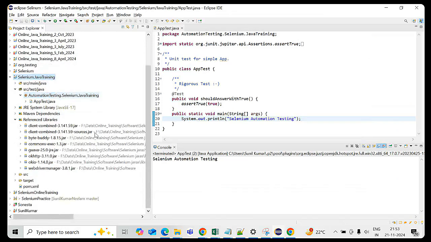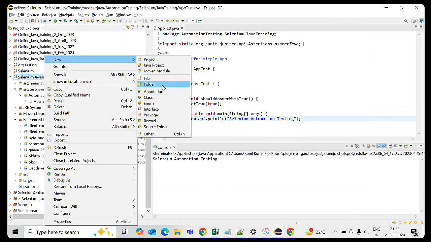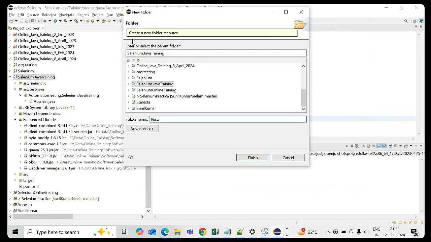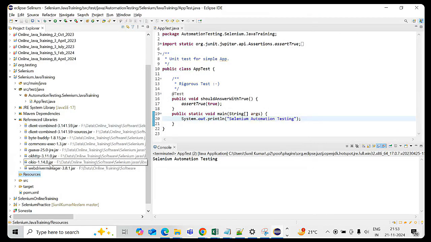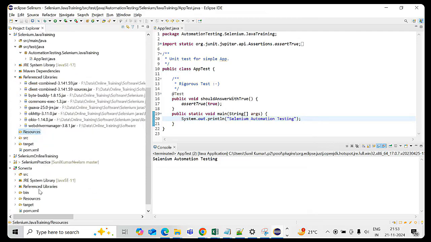Now one more thing, Chrome driver. Just go to your project, click on new and come to new folder. In this you can give anything. I'll give resource. So one resources folder I created, and Chrome driver. Where is the Chrome driver? I'll copy and paste here. Earlier I posted it here.